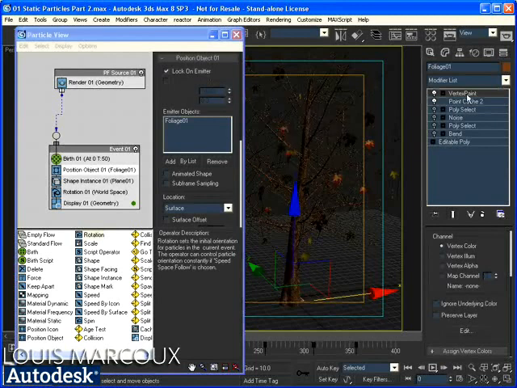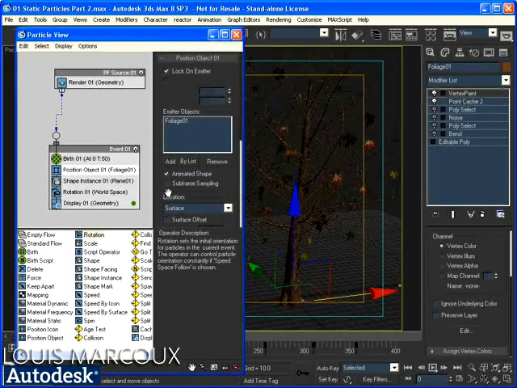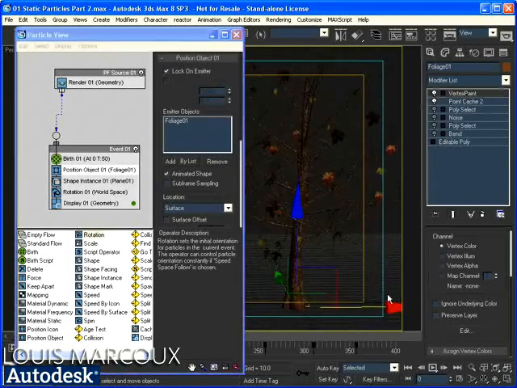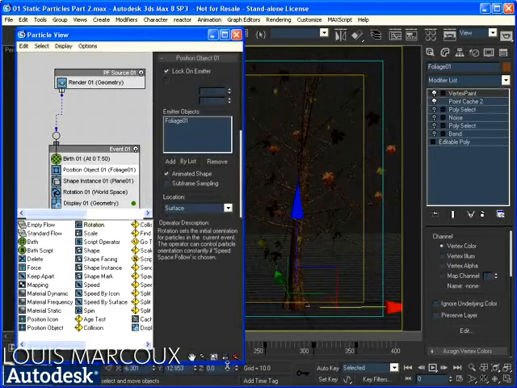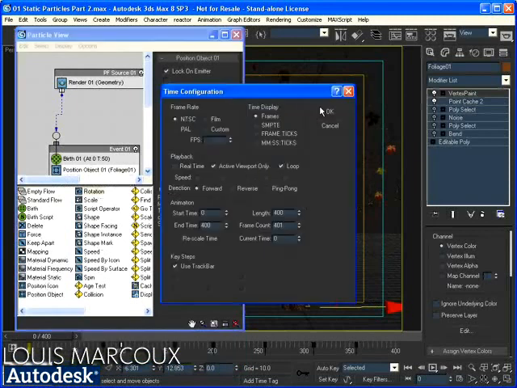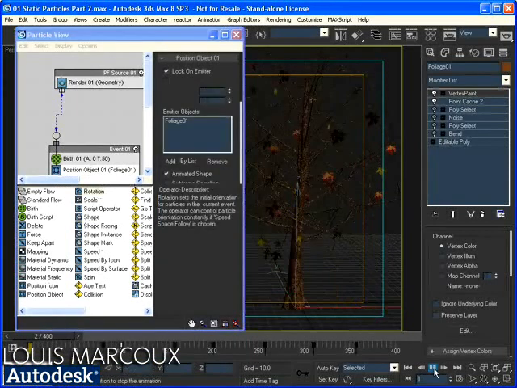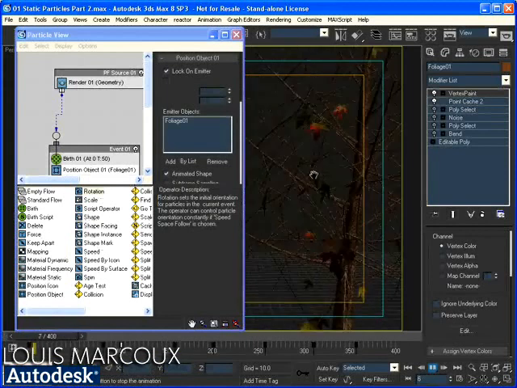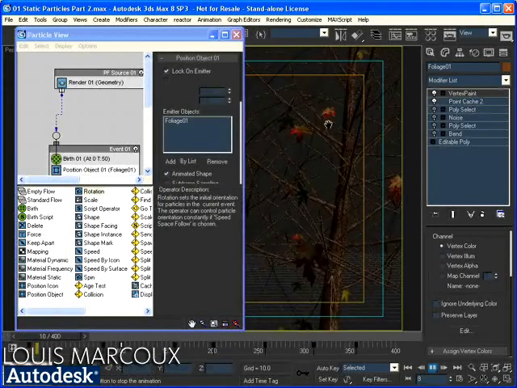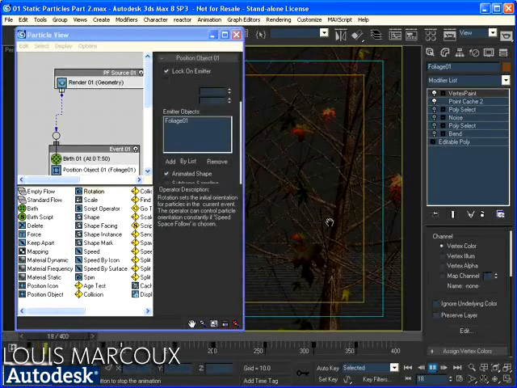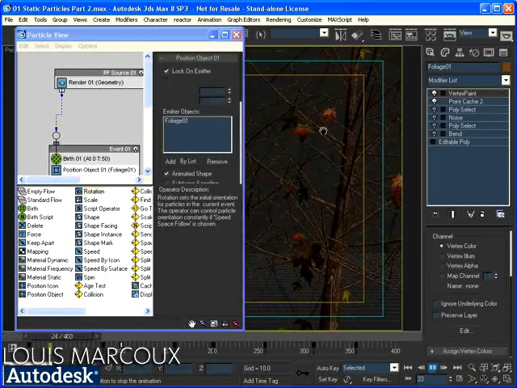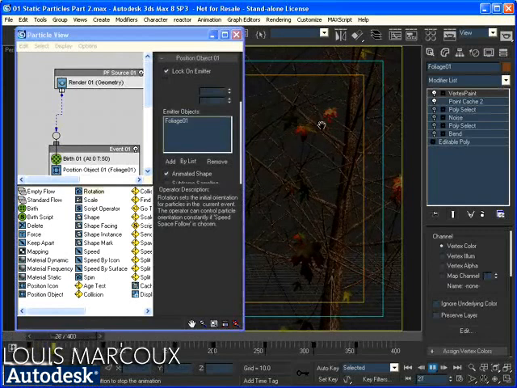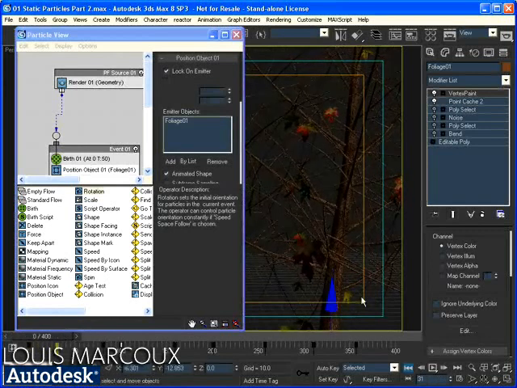So if you want to animate the internal shape using all of those modifiers, the shape is changing for that object, I have to make sure that I turn on animate shape as well. So now what's going to happen is that it's going to slow down the system a little bit. I'm going to turn off real time. That's good. So now if I play the animation, it's probably not going to be that obvious, but as the shape of the structure of the tree is moving, you see that the particles are following the shape. So they're locked on the emitter, but they're moving with the shape of the tree.